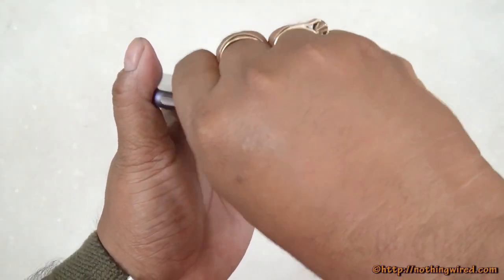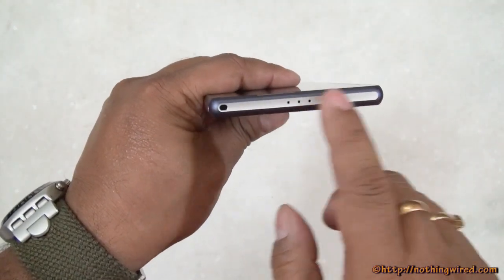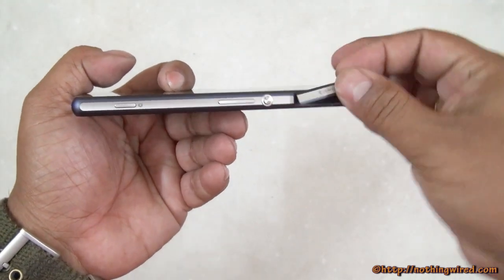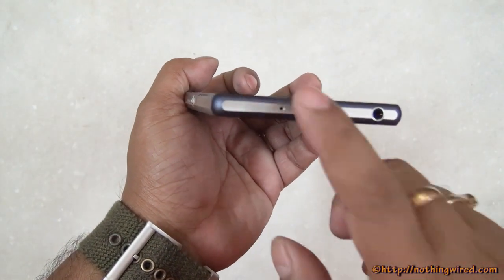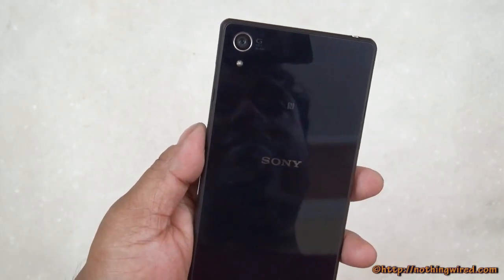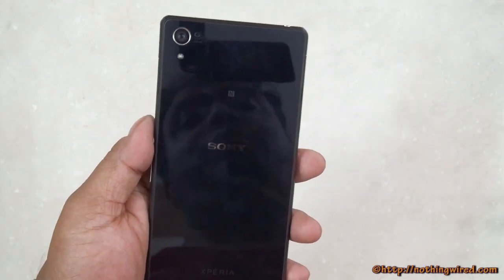So on this side you have the micro USB 2.0 port plus your micro SIM card slot, and then your dock connector here, the eyelet for your lanyard, and then the mouthpiece, and then the dedicated hardware camera key, volume rocker, the metallic power button, and then your micro SD card slot. That supports up to 128 GB in addition to the 16 GB already available inside. You also have a secondary noise cancelling mic, 3.5 mm jack. So behind you have the 20.7 MP Exmor RS 1/2.3 inch f/2.0 camera, autofocus, that records at 4K at 30 fps, full HD at 60 and 30 fps, and so on.